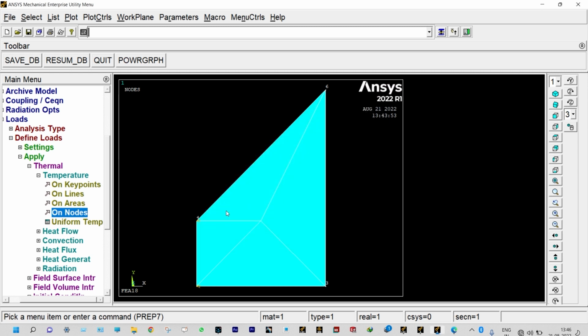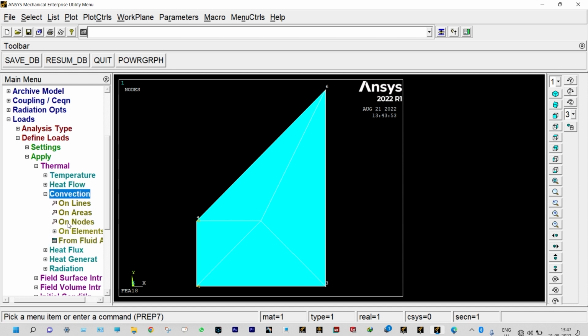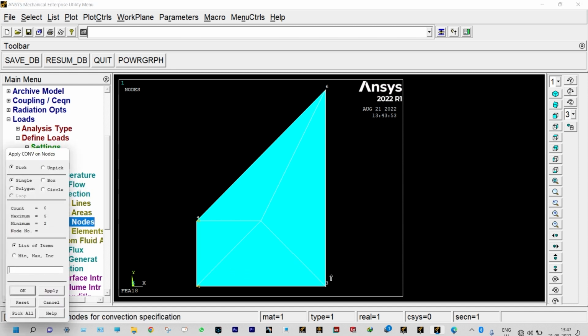Now the second one will be at the external surface of this duct. It will be heat transfer by convection, right? So again, apply thermal convection on nodes. Let us select node number 3 and node number 6.